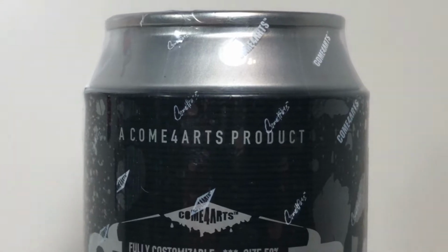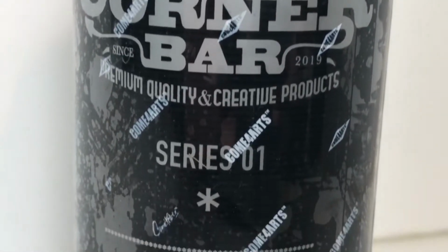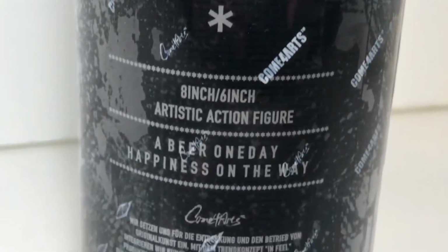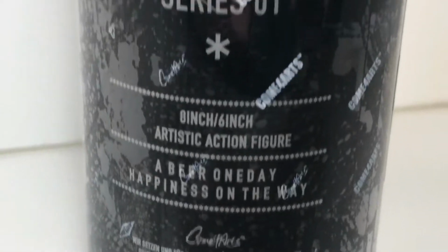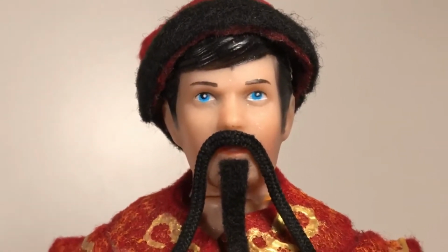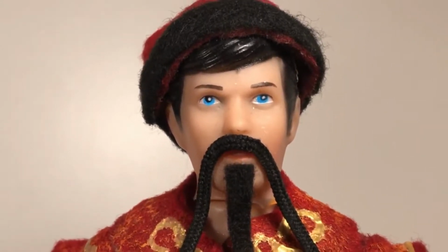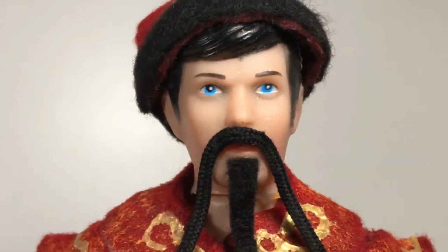Well, the answer's simple, because Come4Arts actually has a corner bar action figure line, and they put the little blind bag figures in beer cans. And this is absolutely awesome. Now, there are 6 regular figures and a 7th Chase variant figure included in Series 1, and man, I cannot wait to see who's inside that can.